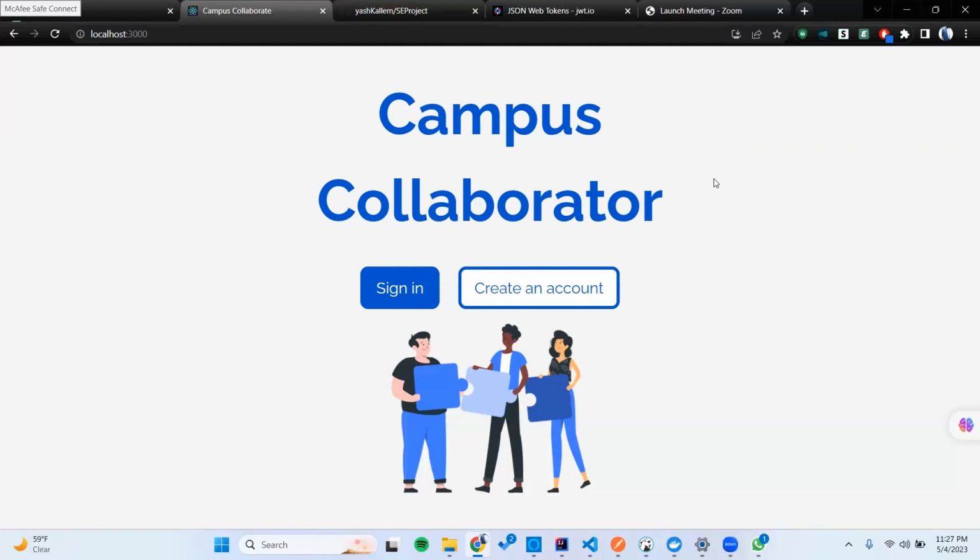To end and to summarize, we're hopeful, and we think that the Campus Collaborate project will have a positive impact on student success and achievement. As students will have access to a platform that helps them work together more efficiently and develop important skills, we're looking forward to this benefiting them in their future academic and personal careers and endeavors.